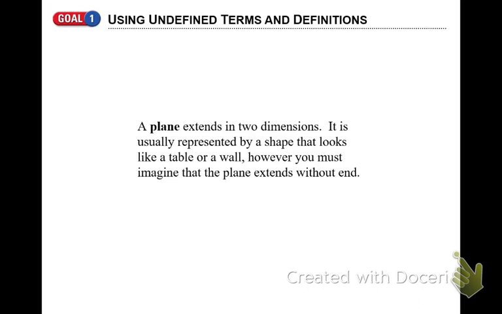So what you're looking at is 2-dimensional. 2-dimensional means it has a length and a width. Okay? And it's a flat surface. So a piece of paper is a plane. The front of a book is a plane. The top of your table is a plane. The ground is a plane. The ceiling is a plane. The wall is a plane. There are a billion planes in this room. Okay? The front of my podium is a plane. It's a flat surface that's 2-dimensional. Okay? So that is what I would write. It's a flat surface that's 2-dimensional. So flat surface that is 2-dimensional.